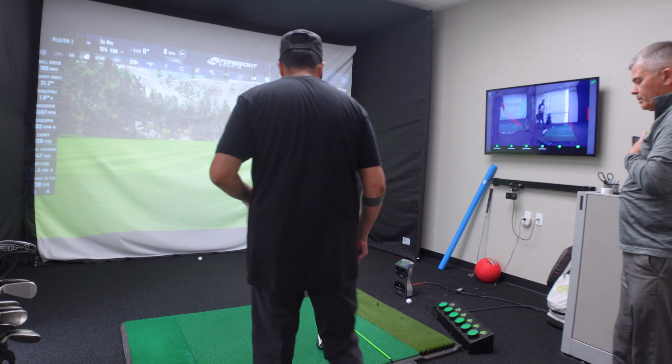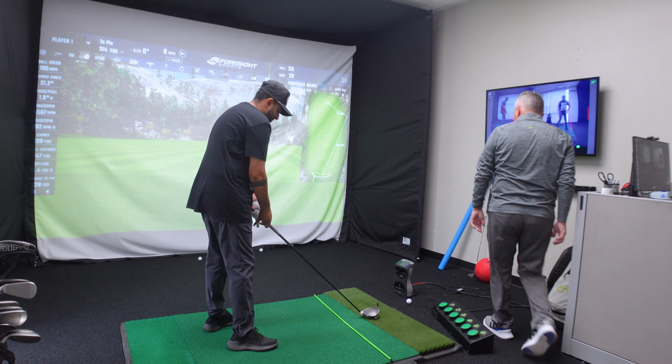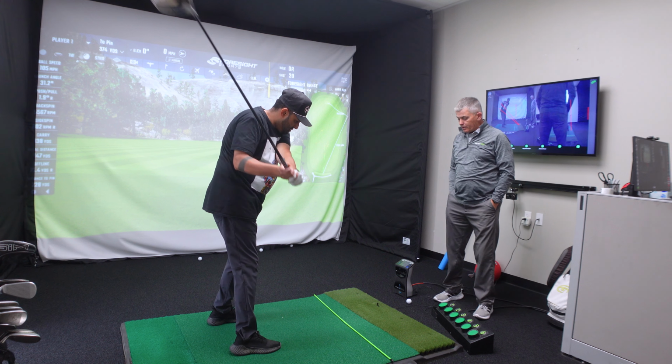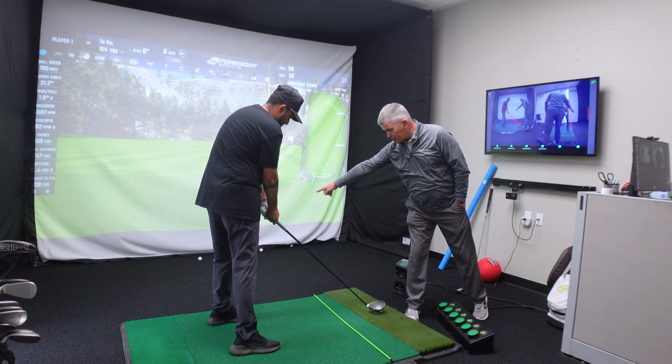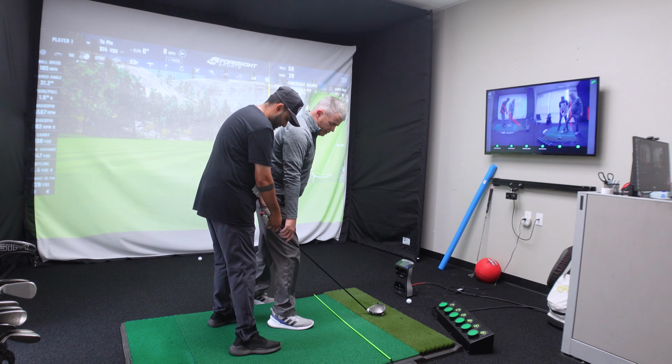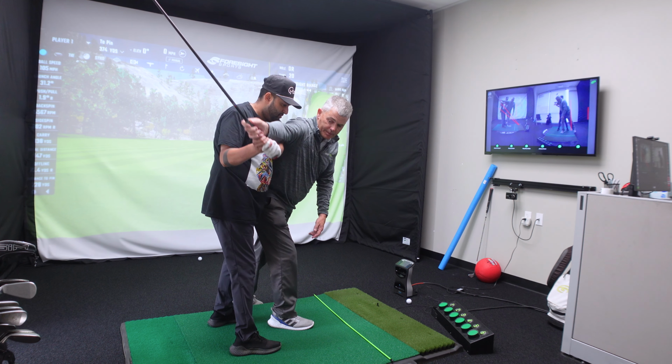That's why you have to continue to say, keep your head and your hands behind the ball. Start at impact, we come down and come through. See your hands are forward there? Your hands cannot go past your Johnson. Take the grip from you. Your hands get down to your Johnson, that club's already going to be by you.